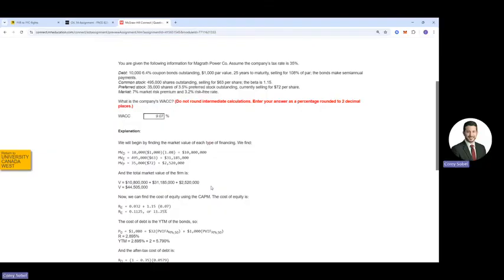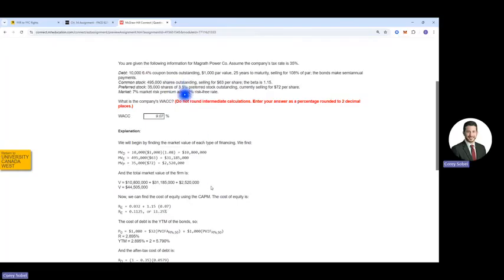Let's start with the cost of equity. Which model am I going to use here to calculate the cost of equity? If I just look at the equity, this is just the common stock. They don't tell me anything about dividends, so I can't use the dividend growth model. But they do tell me the price, they tell me the beta, and I know the market risk premium and the risk-free rate. So I know I'm going to have to use the security market line, capital asset pricing model approach. And what was the formula again? Well, the formula was take the risk-free rate plus the beta times the market risk premium.